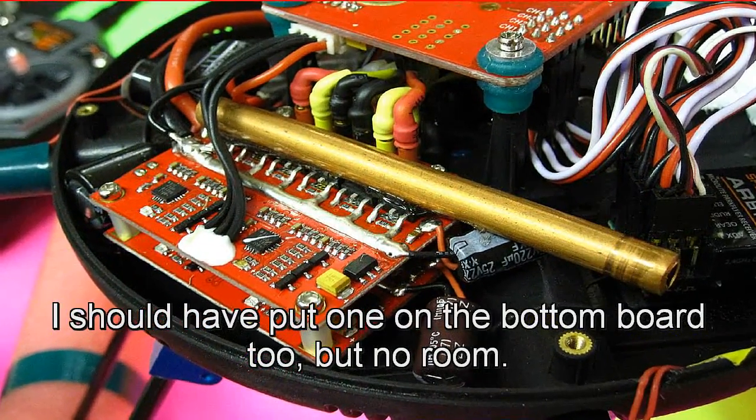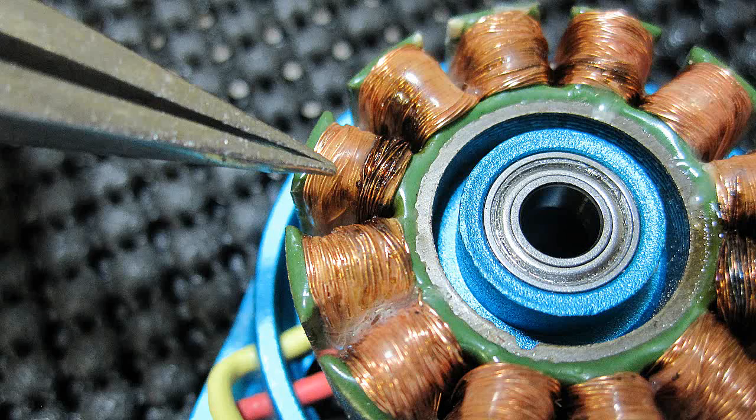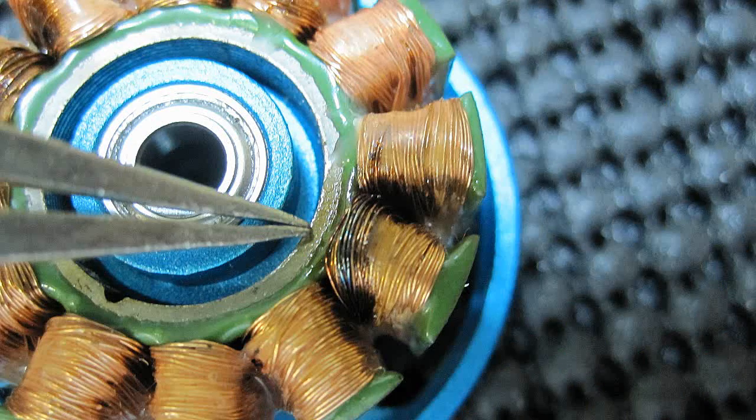In a past video I showed how to add a heatsink. This got me by for quite a while. But up at Oldham, South Dakota, I was bummed when a burst of flame and smoke came out from under the hood and from one of the motors, causing it to immediately crash in 100 degree weather.